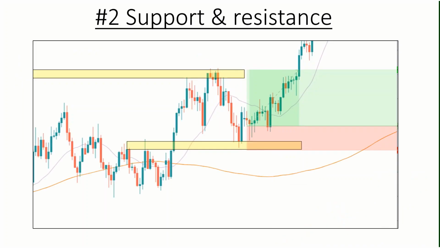Now let's go to the second step. What is support and resistance? We need to find our support and resistance. We don't mark support and resistance only as a point, like this is a support, or this is a resistance. We make an area where there is demand and supply. Like in this particular area, the price is going to react. It's not just this point or that point tick. It's this area. That's the area where the price is going to react. So that's the second thing we need to have in our strategy.